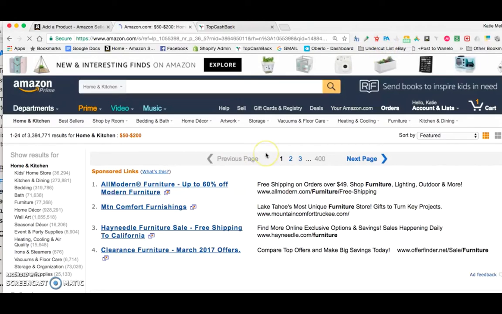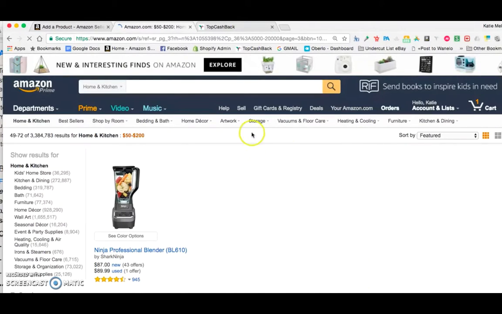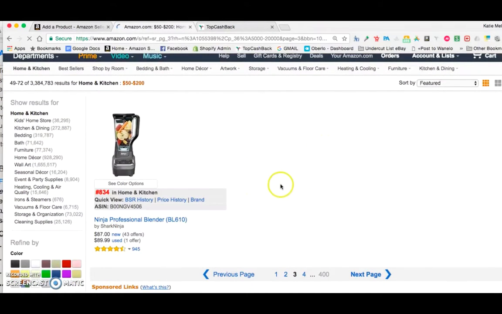It removed all those items that were Prime items, which is good because we don't want to sell Prime items, just because they're too hard to compete with, 99% of the time. They're too hard to compete with, hard to make a profit on. It's just a waste of time. So that's good. We just know that Prime Away is doing its job. The little yellow loading sign is generally an indicator that Prime Away is working.